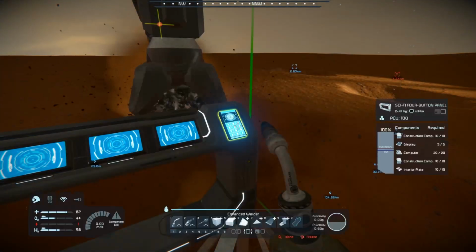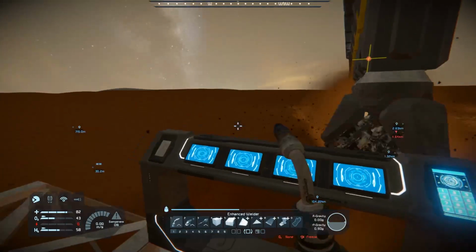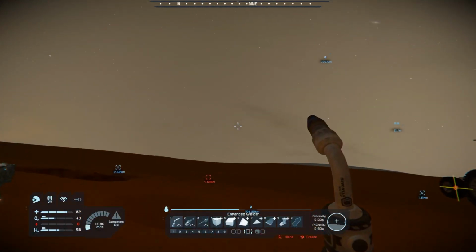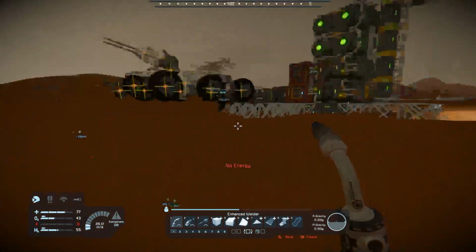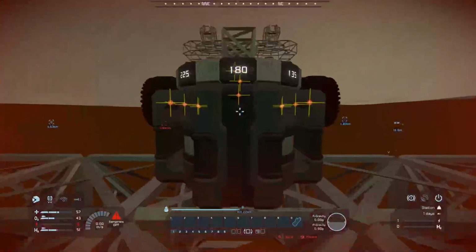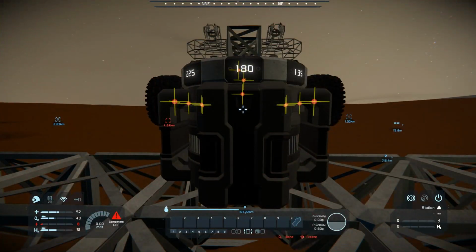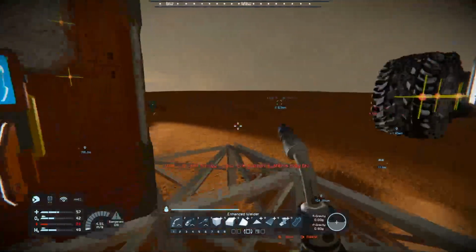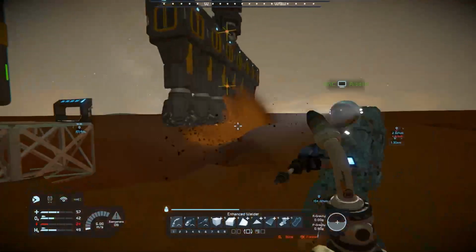Jesus. What? I'm just looking at our assembly line drill. Energy. Sorry, excuse me. I have to go sit down before I die. Energy low. Yeah, so that should keep us going for a little bit.